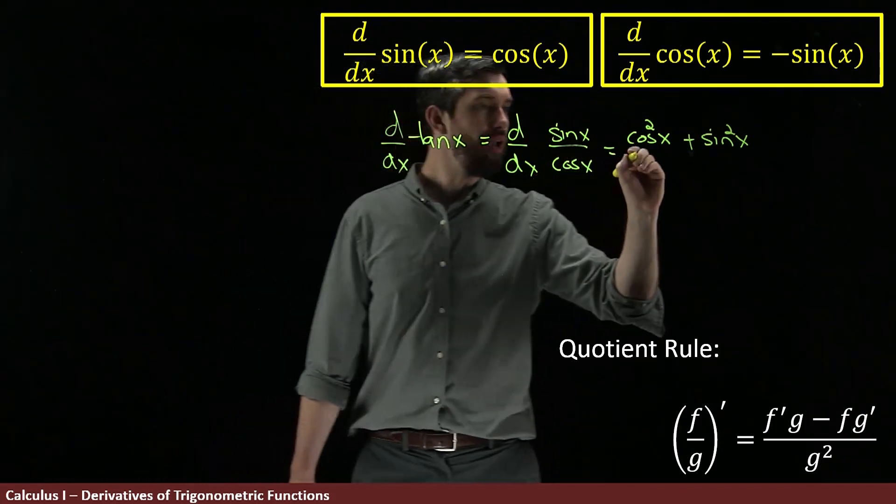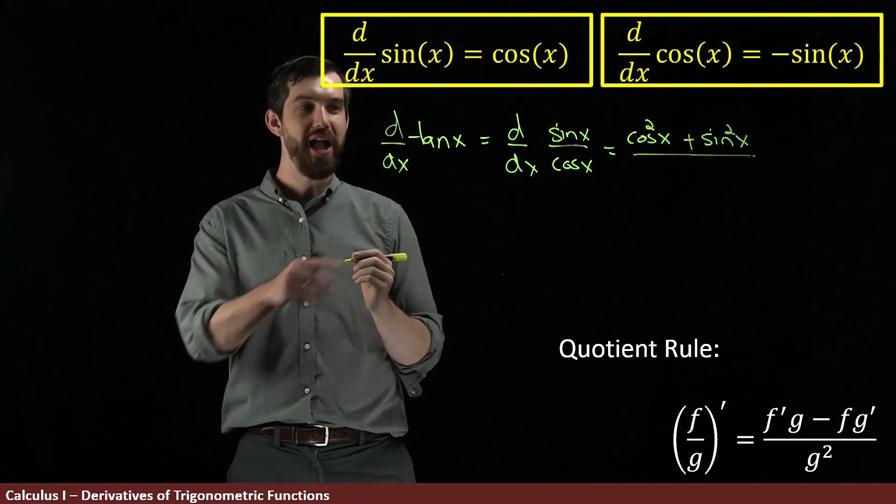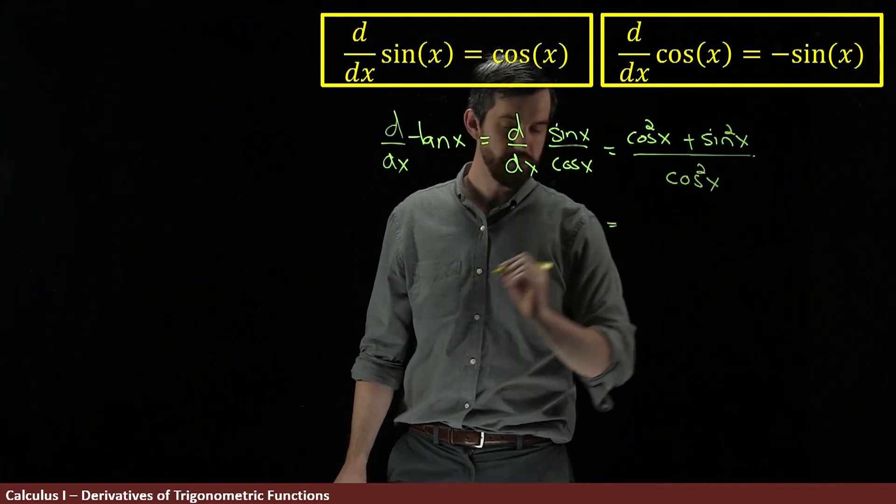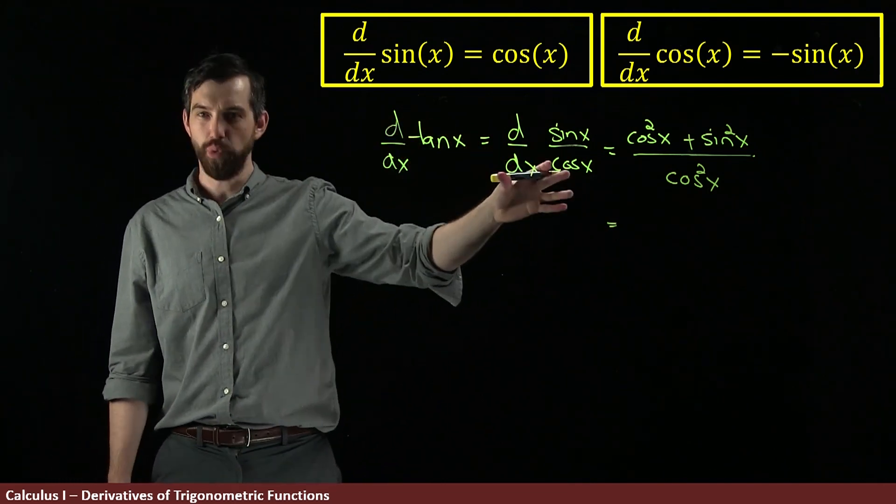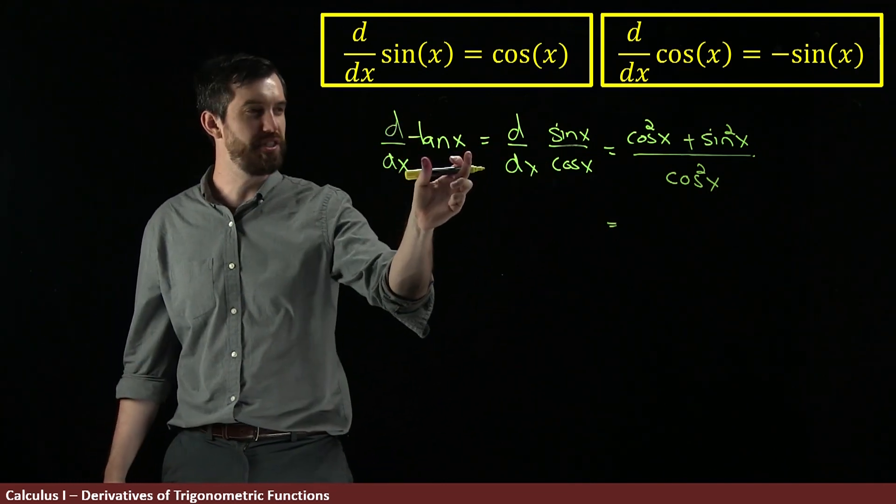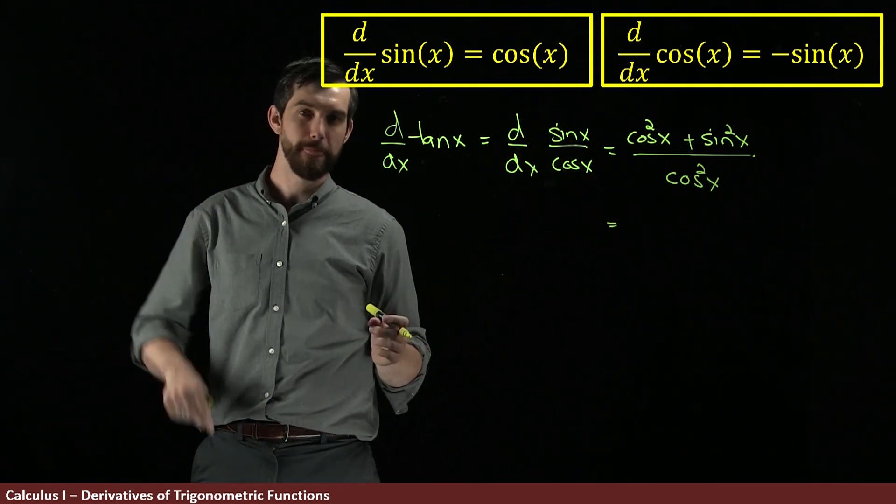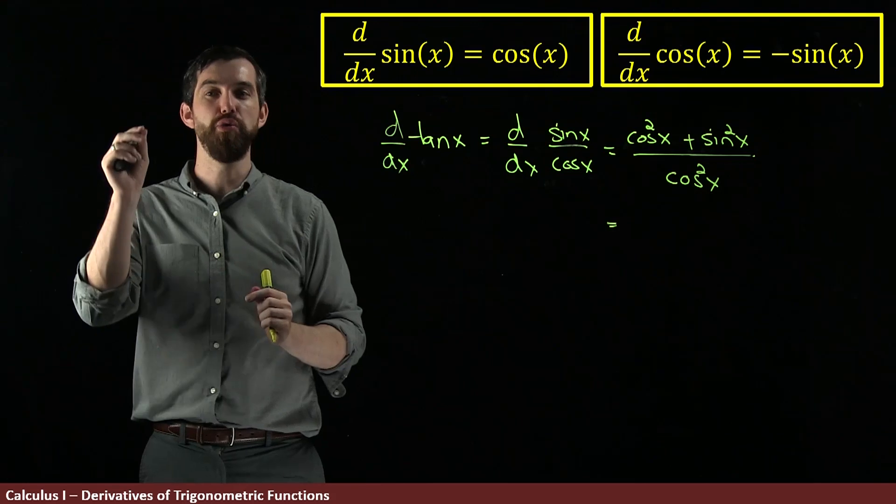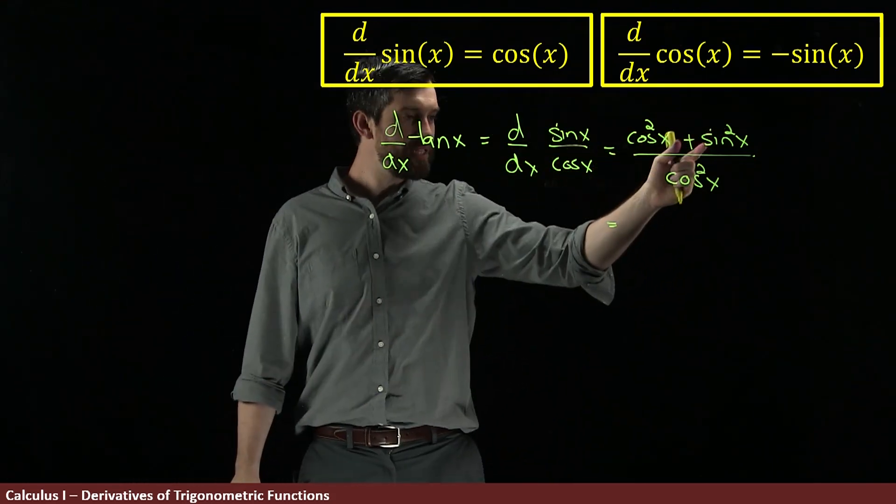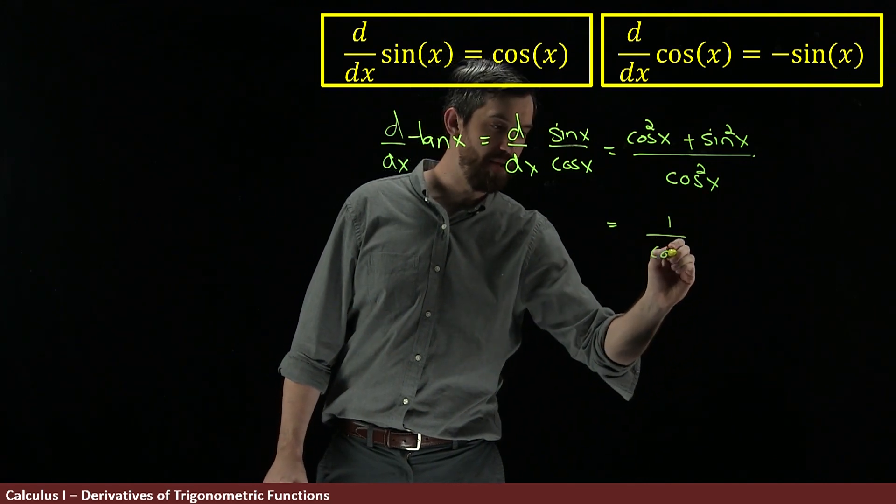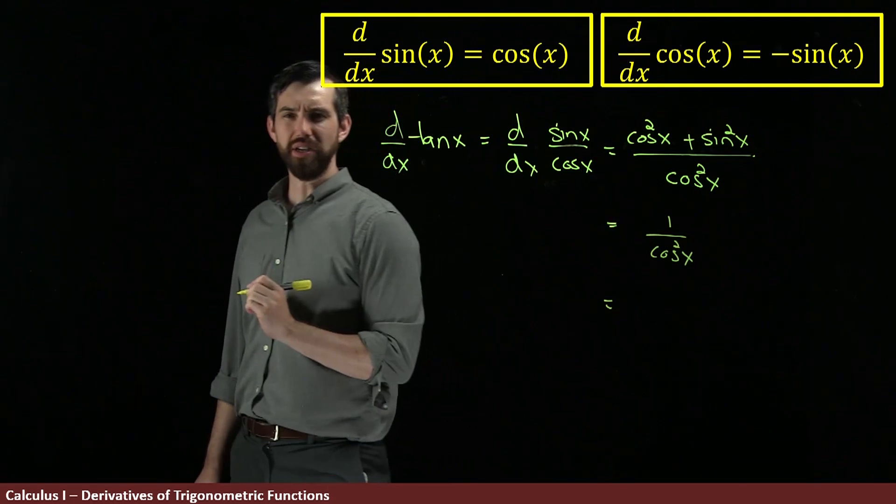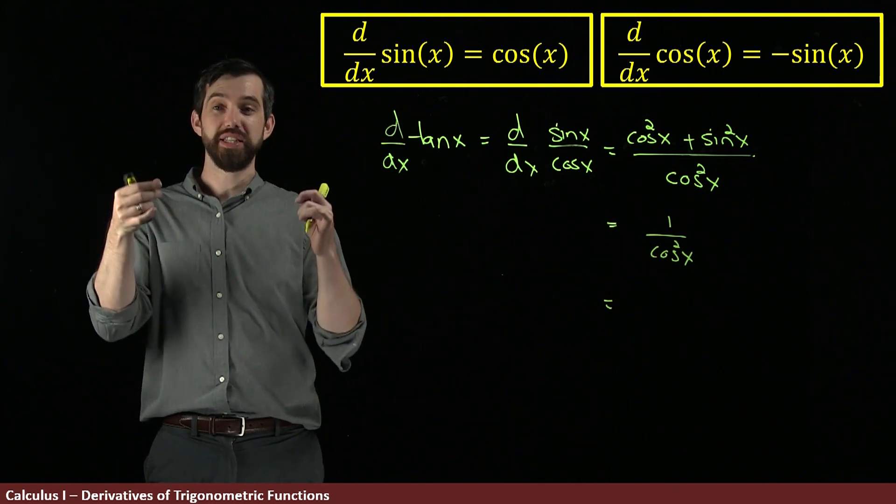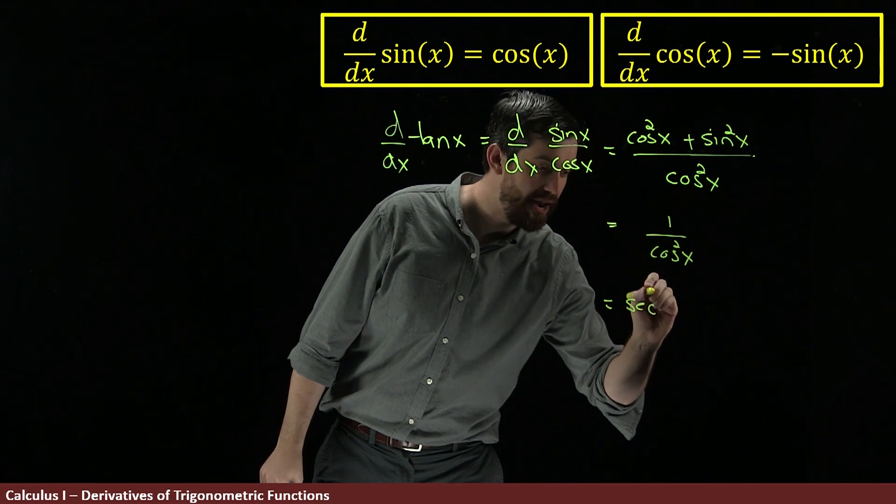And then all of this is going to be divided by the denominator, the cosine squared. So all this divided by cos²(x). So we've got, purely on our knowledge that tangent is defined to be sine over cosine, and then we apply the quotient rule. Now there's one identity that's very important. Cos² plus sin² is equal to the value of one. So the cos² plus sin², I can just replace this with one. And then it's 1 divided by cos²(x). And one over cos is the definition of secant. So one over cos² is the definition of sec². So this is going to be equal to sec²(x).